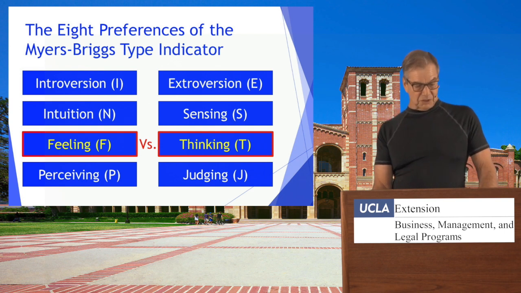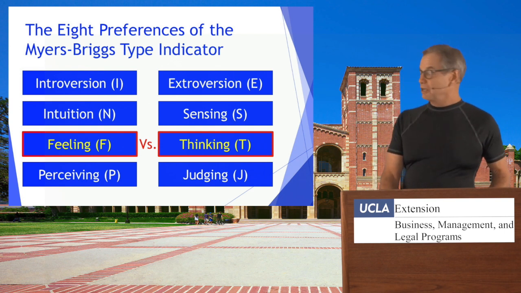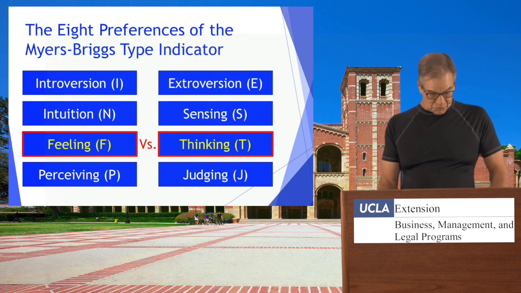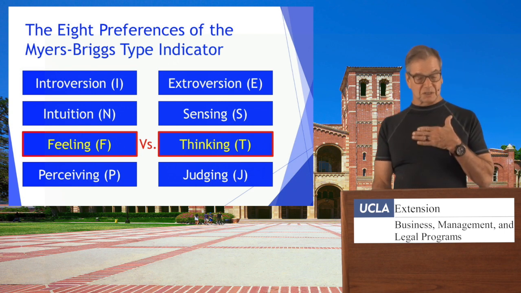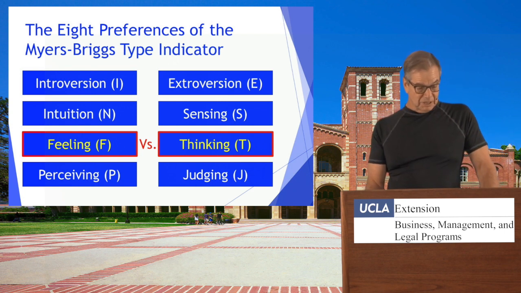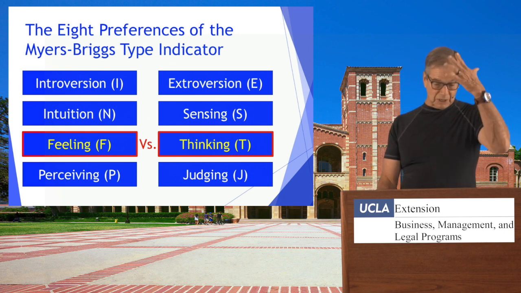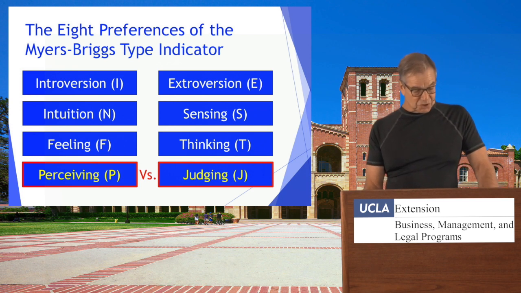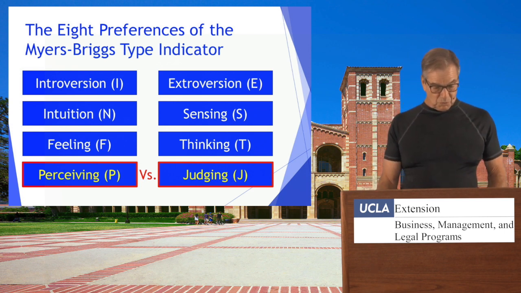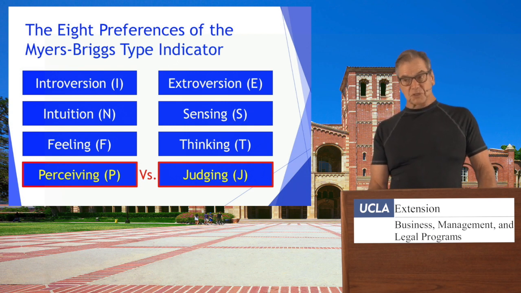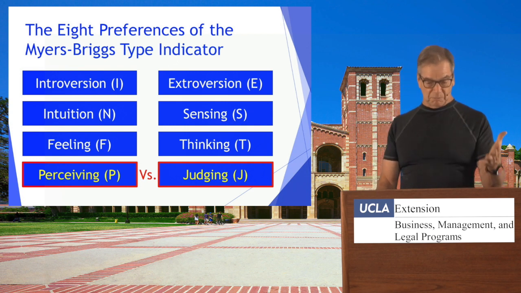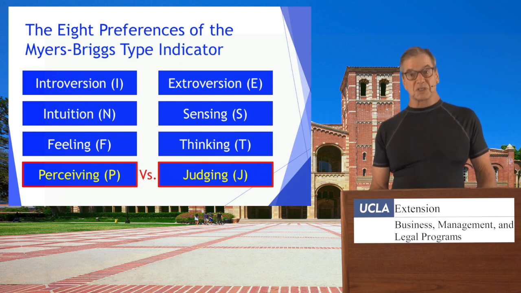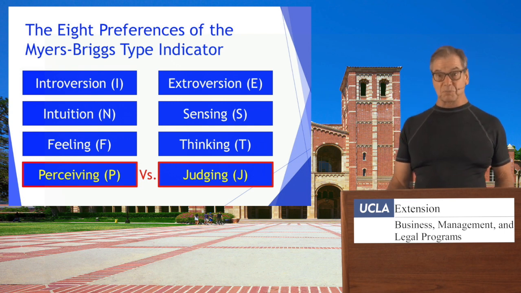The third letter here is going to be either an F or a T, for a preference for feeling, or a preference for thinking. So if you make decisions with the morals and ethics of your heart, we're looking for an F, and if we make our decisions with the logic of our brain, a T. The next dichotomy is perceiving versus judging. A perceiving person is comfortable with letting things come about, a judging person would much rather get something done sooner than later. So if you're a perceiving person, put a P. If you're a judging person, put a J.